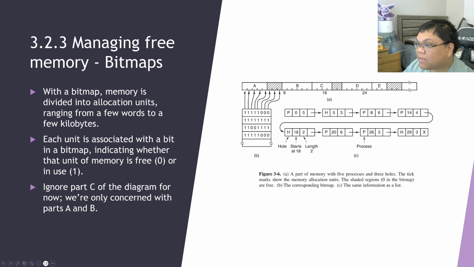So for the first 8 units here, that is 5 units used by A, 3 units unused. So the bitmap for those first 8 units is 11111000. From here we have processes B and C. Those are taking up 6 units and then 4 units. This unit is 8 units long, from 8 to 16. B is taking up 6 of those units, and then C is taking up 2 of those, and then it takes up 2 more in the next 8 sections after that.